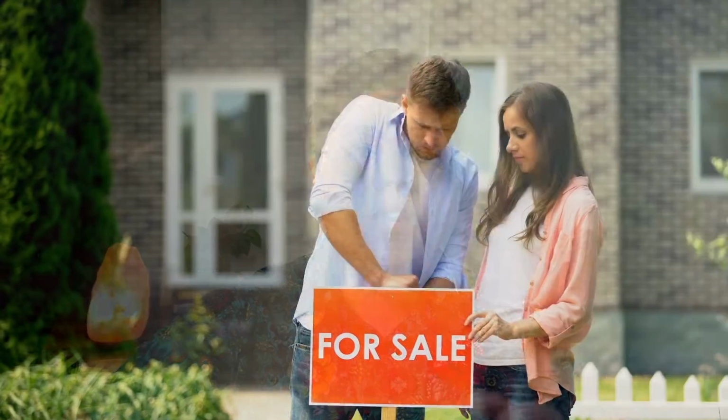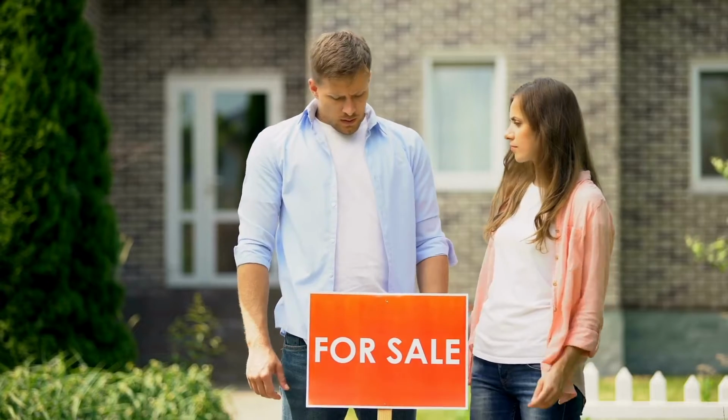If you already own a home, decide whether you want to rent that home or to sell it. Because if you sell it, then you can use the equity towards the purchase of your next home. Now, most people I talk to when they reach out to me, they typically don't want to rent because it's a lot of work. You still have to think about your house in another state if you're from out of town. So a lot of people opt to just sell their first home and then move into the next home. And you can also use that for a larger down payment on your home.